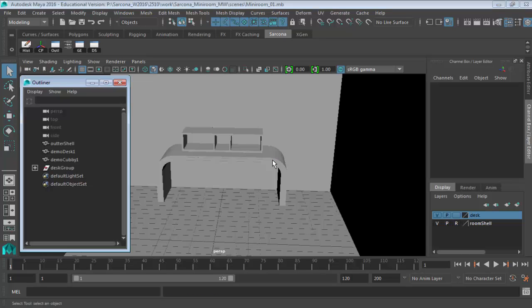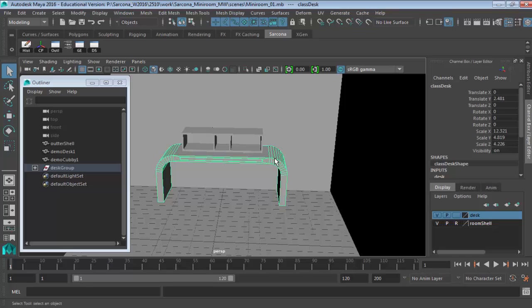If this is a room that we're decorating and we want the walls to look like wallpapered walls, we may go onto the internet, find a picture of wallpaper and put it into our source images folder and then project it or put it onto the wall so it looks like wallpaper. Then we may want this to look like wood. So we go out and find a picture of wood, put it into our source images folder, and then make it look like wood inside the software. Okay, so this isn't like we just stay in Maya the whole time. We always have to go out and grab stuff and then use it to make things look better.